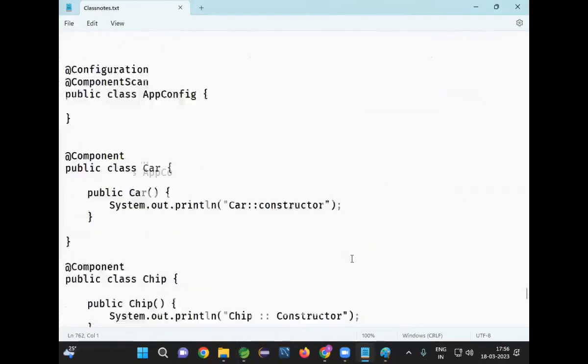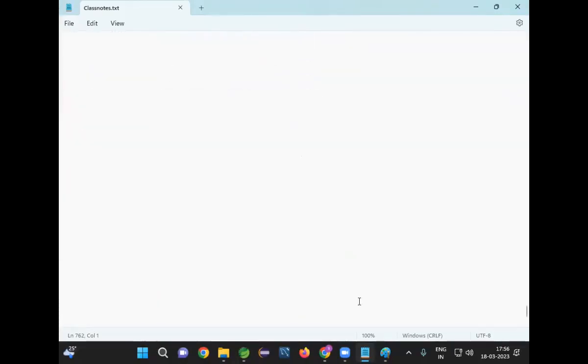Yes. So you need to remember what component scanning is. I'm telling you once again, guys, the definition: component scanning is the process of identifying Spring Bean classes available in the project. So my classes will be available in different packages.